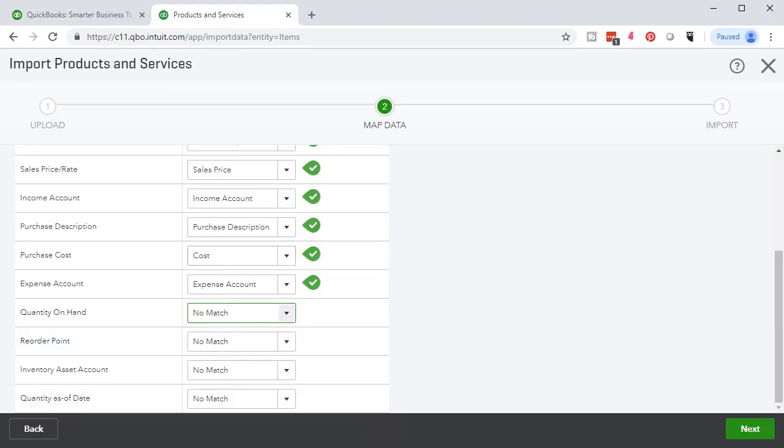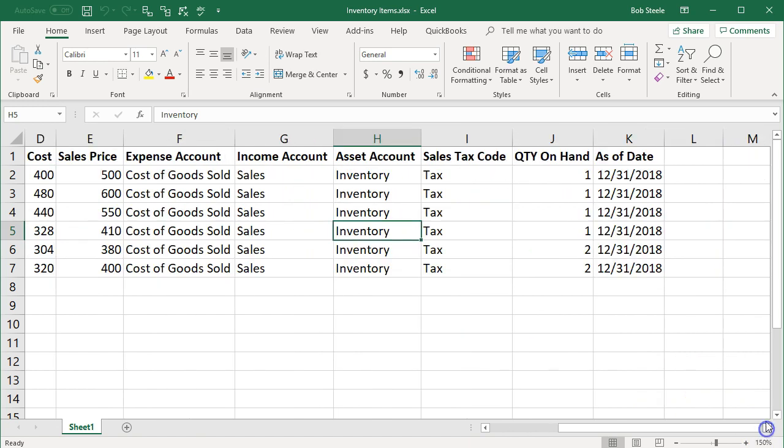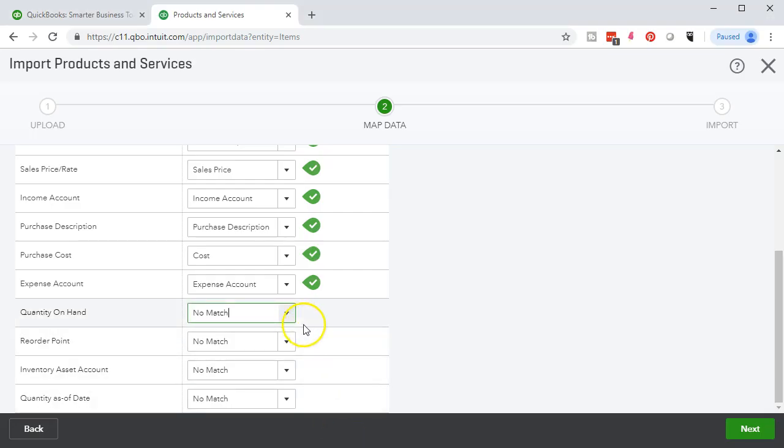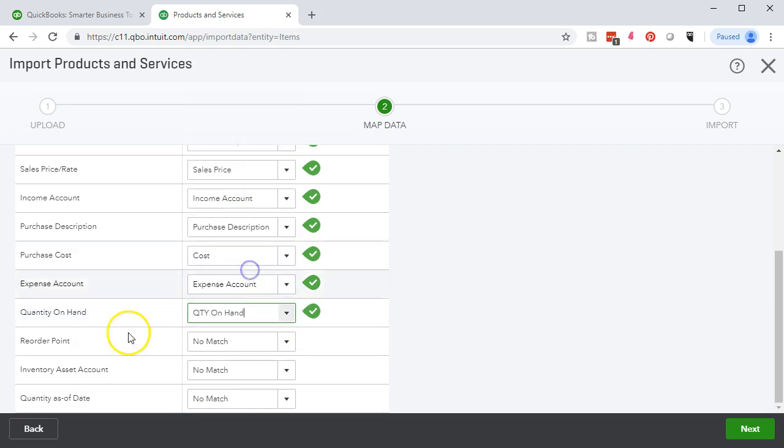Now the quantity on hand, we put QTB or something like that. We abbreviated it. So we got this abbreviation. That's okay. We're just going to go back over here and say that one should be the QTB. And if you want to be more specific, then of course type this exactly in there. You won't have this problem, but it's not a problem to just go in there and match up the column headings that are appropriate. And then the reorder point, we didn't do one. We have no reorder point. We're not going to specify when to reorder the inventory.